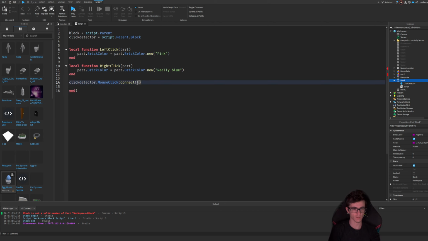Instead of the function name this time, we're typing the word function because we're going to use a parameter inside of the click detector call, but click detector by itself doesn't accept parameters. So normally you would just put the function name, parenthesis, parameter, but now we have to put function, then the function name, then the parameter.